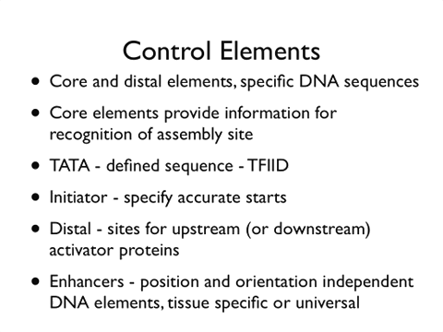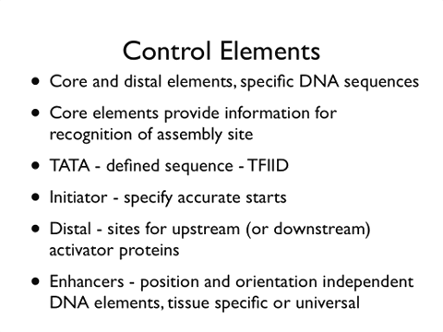There's a sequence that's present in almost all virus promoters called the TATA sequence, and that's a defined sequence that's recognized by a complex of proteins called transcription factor 2D. So that just represents a fraction off of a gel, but it's many proteins. And this signal sequence is about 24 to 28 bases upstream of where RNAs initiate. There is an initiator which does not refer to the site at which RNA initiates, but rather a DNA sequence that helps to define where the polymerase sits. And that specifies accurate starts.